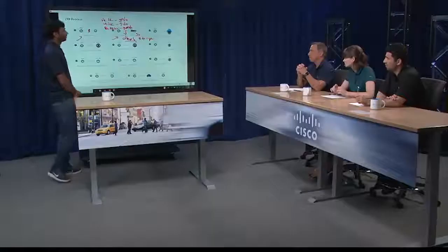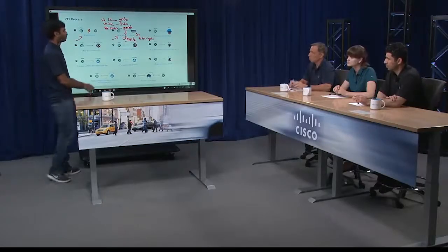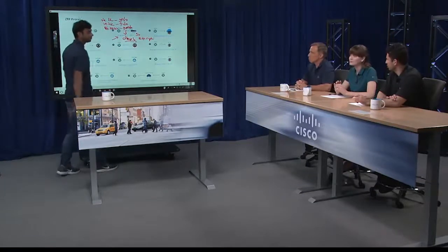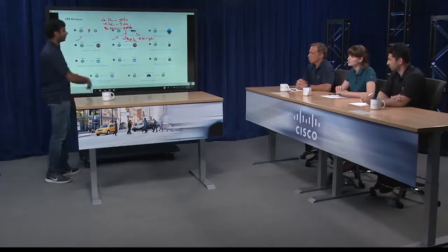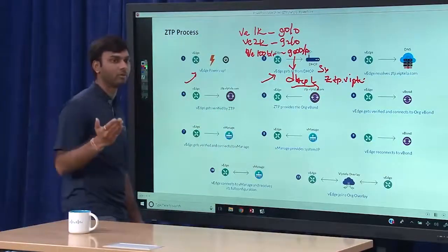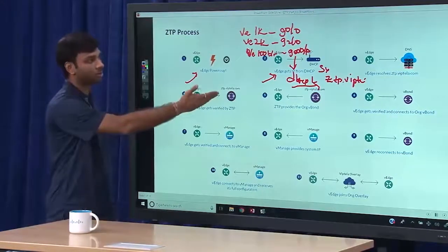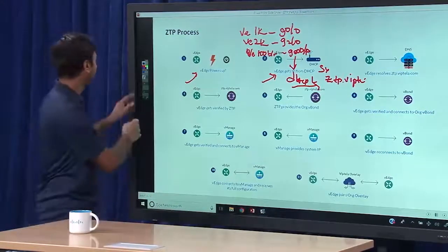Okay. Another component is this can be considered a vBond of vBonds, correct? Yes, correct. vBond is responsible for authentication, right? The ZTP server would again point to what vBond you want to point your vEdges to. So I'll walk through those steps in the further slides.